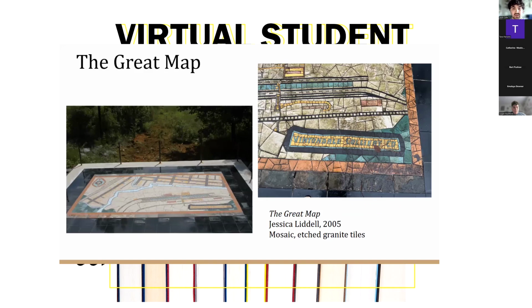The Great Map is a mosaic inlaid into a concrete slab and is based on Vintondale's 1923 Sanborn Fire Insurance Map. The map presents the edifices and layout of Vinton Colliery Company at the height of its production. Jessica Lydell, a mosaic artist who created the map, chose to surround the tiles with a border of black stone etchings, including the town's achievements and the word hope written in 26 languages that immigrant miners brought to Vintondale in the 20th century. Its functionality as an actual map is limited, as its true purpose lies behind its inherent contrast of Vintondale's past and present.